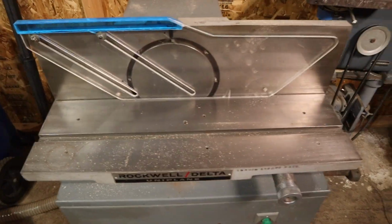Overall, I'm super excited. Thank you guys again for joining me today. I really appreciate it. I am super excited to have this tool in the shop, and I hope that you guys learned a little bit on how the Uniplaner works and how a jointer works at the same time. Since they're both very similar tools, the Uniplaner is just a different take on the jointer itself with a few extra added capabilities. So thank you, Rockwell Delta, for making this tool. I'm super excited to use it, and I'm super excited for the niche advantages that it provides me while I'm woodworking.